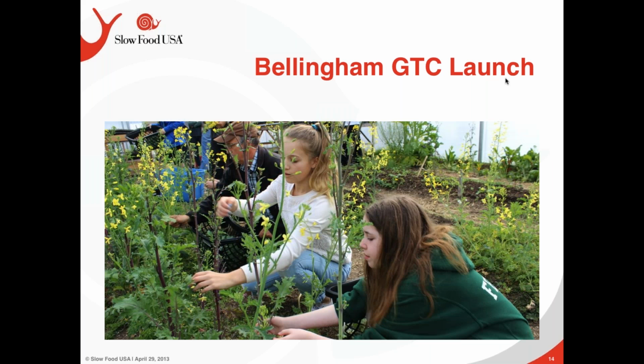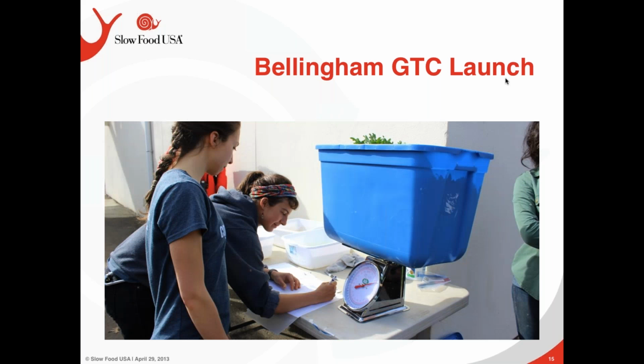So I have several pictures from that launch. That's me there in the background, but up in the foreground are a couple students. We were in a greenhouse on the grounds of a middle school, and we were harvesting the last of the kale crop from their overwintering process. So this was mid-April in Bellingham. We were targeting kale for this harvest, and these are middle school students harvesting with me.